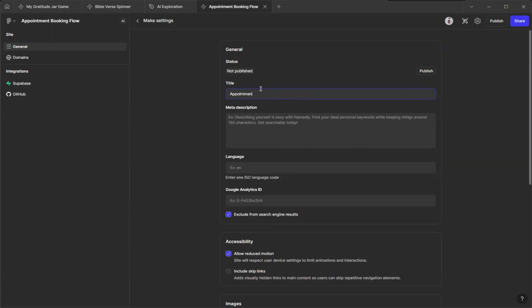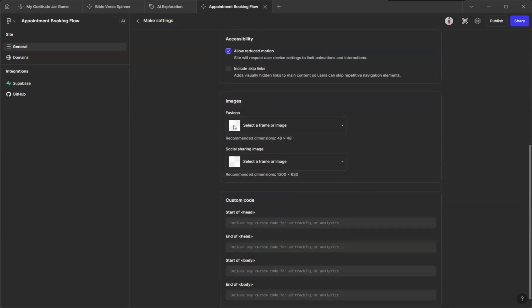Appointment booking. Or we can call it Glow Up Beauty Studio, because that's the name of the studio we're building. So you can say book appointments on time. And we have that as our meta description. Your meta description is basically when somebody searches you online, it shows them the name of your platform and then maybe like a subtext that the user can read, and it helps a lot.